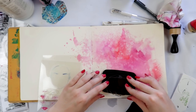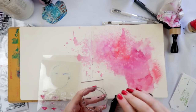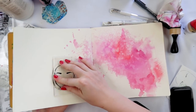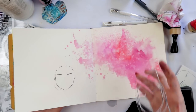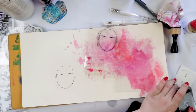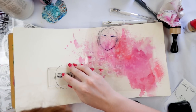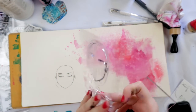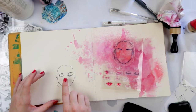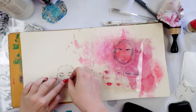Next up I'm using my Staz-On black ink because it's the only black ink I really use, mainly because I do ink a lot on photos or surfaces where I want the ink to be permanent. I'm pressing behind because it's the first page of this journal and it's a bit uneven. This stamp comes with different eyes, noses, and mouths, and I decided to do the closed eyes girl - I just thought she looked a bit delicate. So if you enjoy faces but don't enjoy drawing them but enjoy having them in your art journal, this is a good stamp to have in your stash.